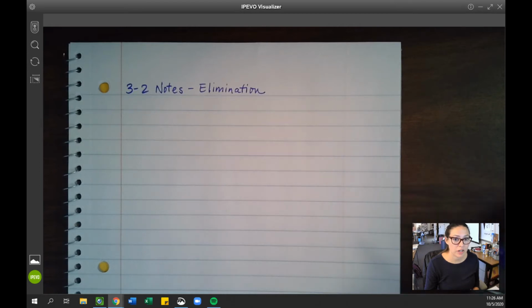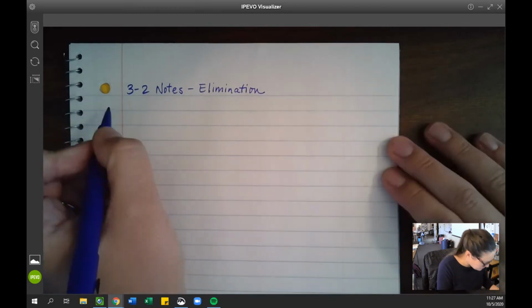All right, so far we have talked about two methods for solving. One of them is solving by graphing, and the other is solving by substitution. Now, the key with using substitution is that we need to get a variable by itself. However, sometimes it's just not the easiest way to get a variable by itself.